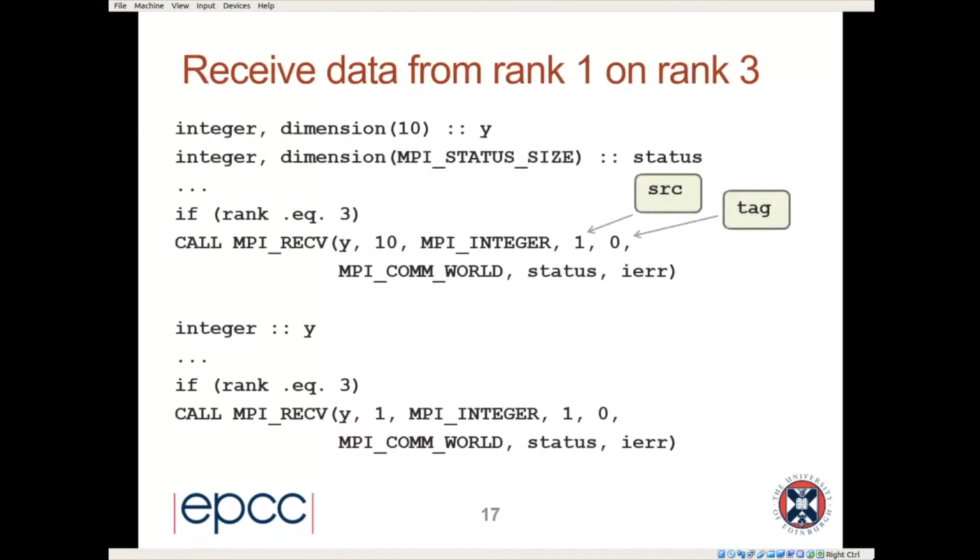Now, if the incoming message is larger than 10, you get an error. It is illegal, and your program will burn. So if the incoming message is too large, you will get an error, and your program will stop with an error. MPI is very bad at reporting errors, but this is one of the few cases you get. It will say incoming message truncated, or message too large.